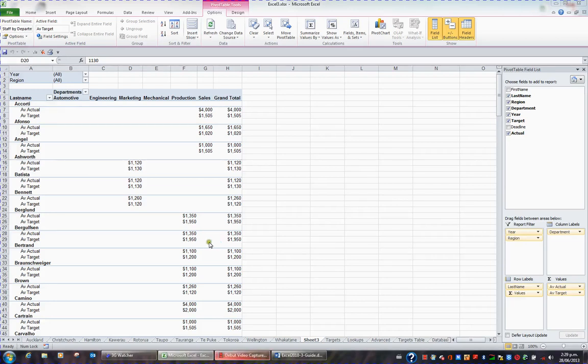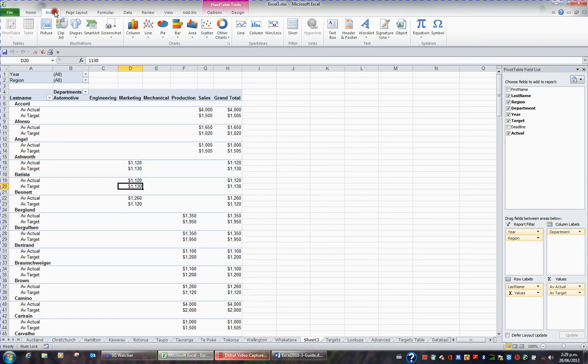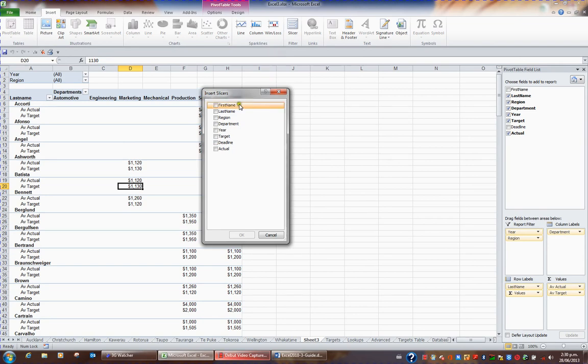When Excel 2010 was released, Microsoft released a new feature called slicers, pivot table slicers in this case. What I'd like to do is add two slicers to this pivot table. If I go to the Insert tab in the ribbon, I have the option Slicer. If I click Slicer, I can choose which field. I might choose Year and OK.